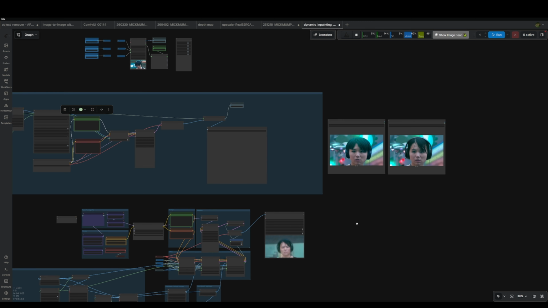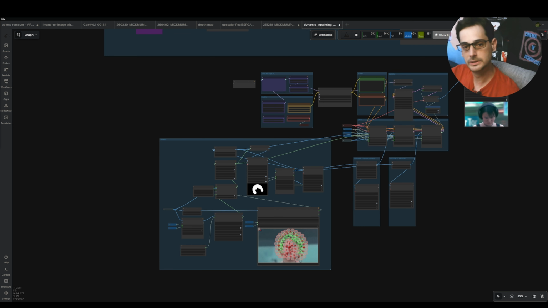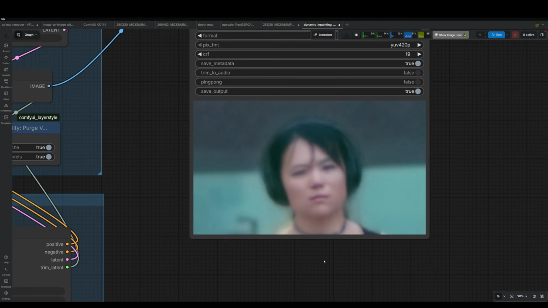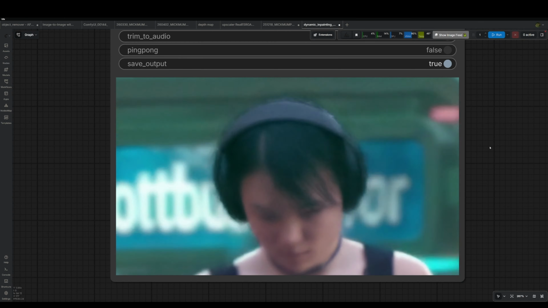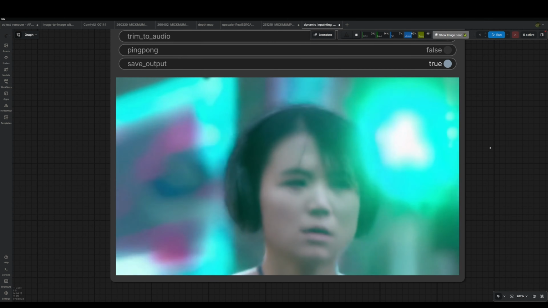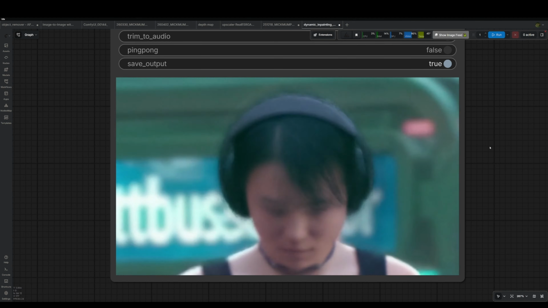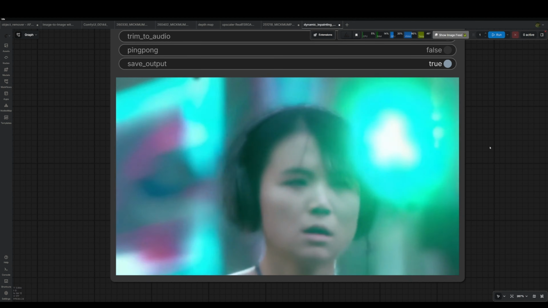And after I ran the rest of the workflow, which I will not get into too much detail right now because the original video does a very good job at explaining that, the result is this video over here, which looks good to me. It has some issues, of course, like everything that we do with AI, but this is something that we can really start working with. And her hair really looks much wetter. All right, so let's jump back into Nuke and composite this new hair on the shot that we have.